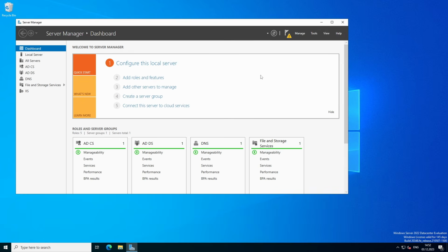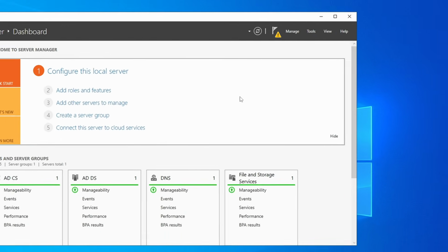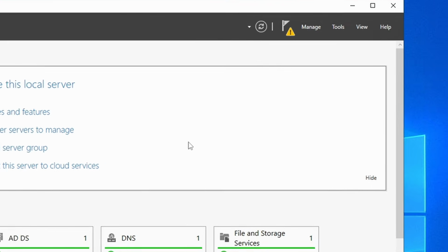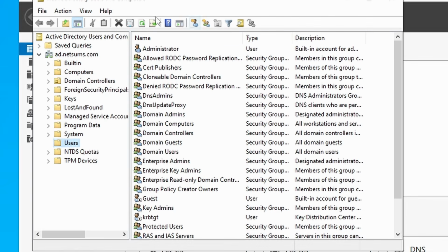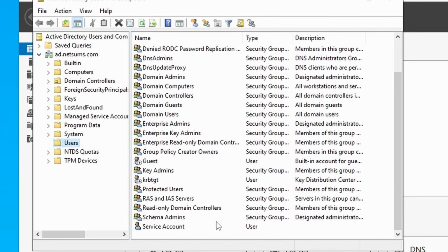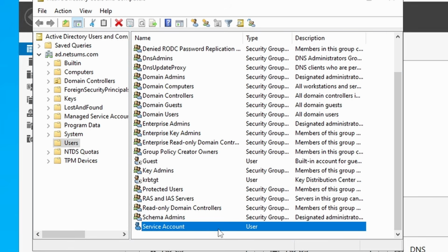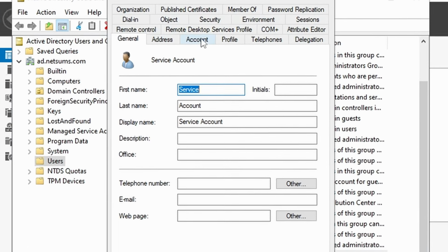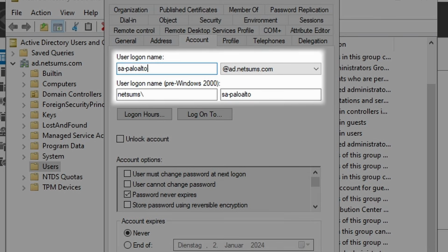Okay, this is my domain controller, and I already have a dedicated SA user, service account user, in the domain. I'm going to show you. If I go to Tools, Active Directory Users and Computers, I already have, under Users in my case, a user called Service Account. If I double click on the service account and I go to Account, you can see that this user has the logon name SA-PaloAlto.